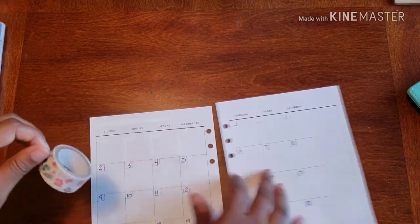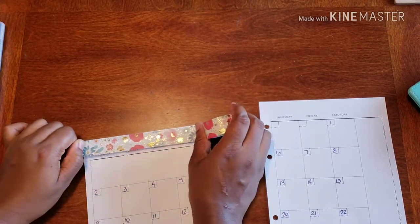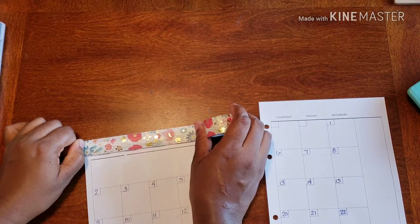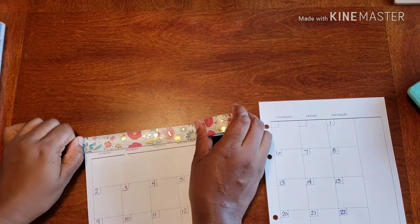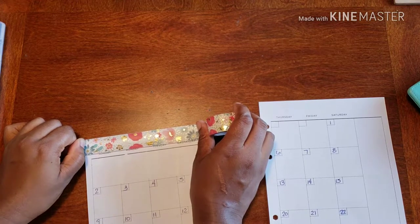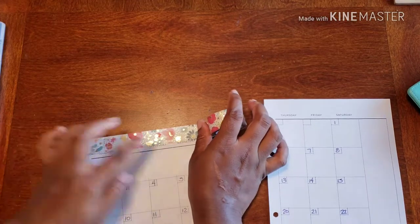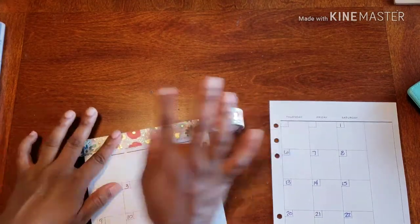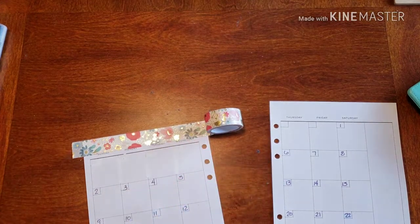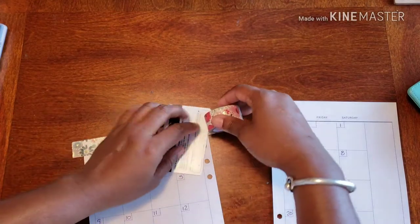So let's get this going in. I'm just going to go over — so we kind of go over the top on this one. What I'm going to do is just go to the very very top of the page. Yes, it does get in the way of the days of the week, but the days of the week — they're not crying about it, so I'm not crying about it.